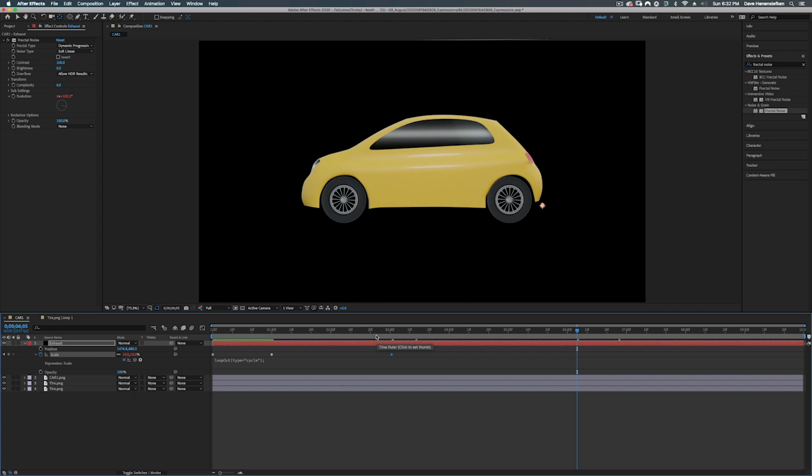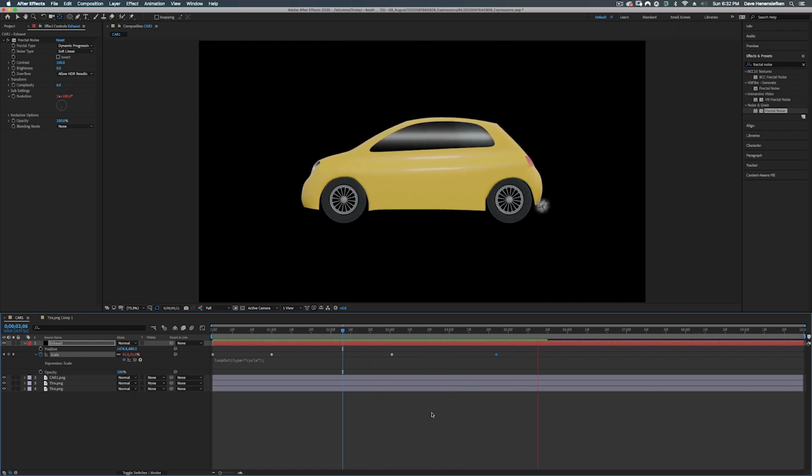So let's go to like 3 seconds. And you can even put a gap here. Set that to 0. Make sure that's set at 0. And a little gap, and then loop. So you can really control this, and it's actually pretty neat, pretty nifty. All right, let's move this back over here.